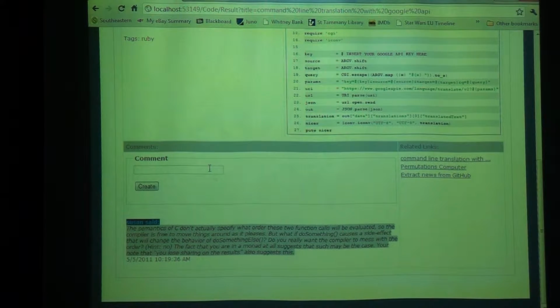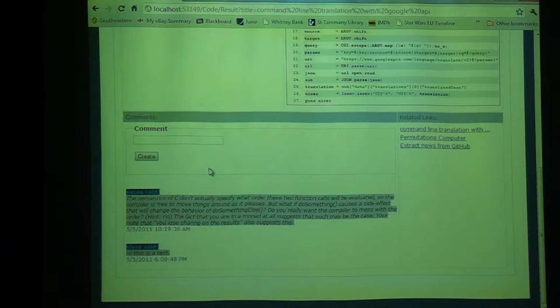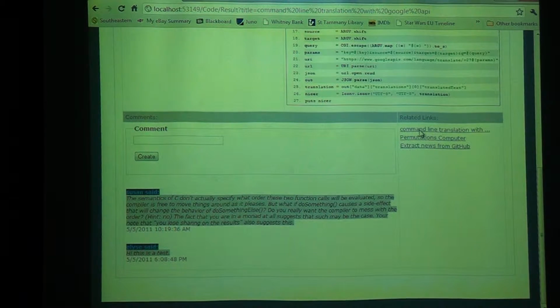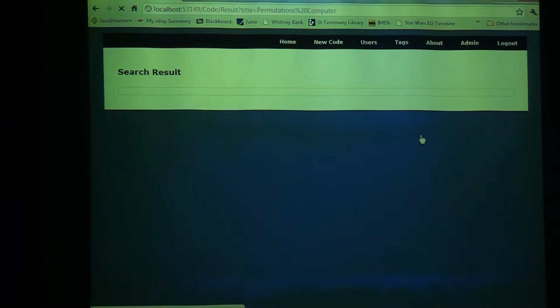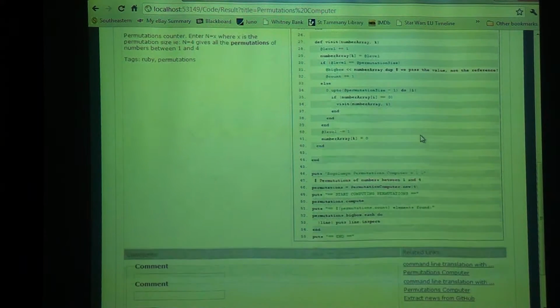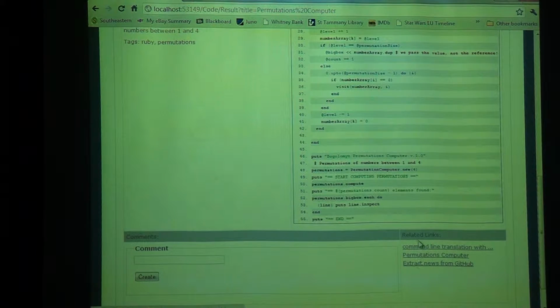And because we're logged in as Ted, I'm going to leave a comment and just say, hi, this is your test. Now, there we go. Hi, this is Ted. It has a timestamp and everything, and also related links. Here we go. That's our related links right there, but that was actually this one, so I'll bring you to another one. Okay. Here we go. This is one of the related links, and it has related links to that one, based on the tags.